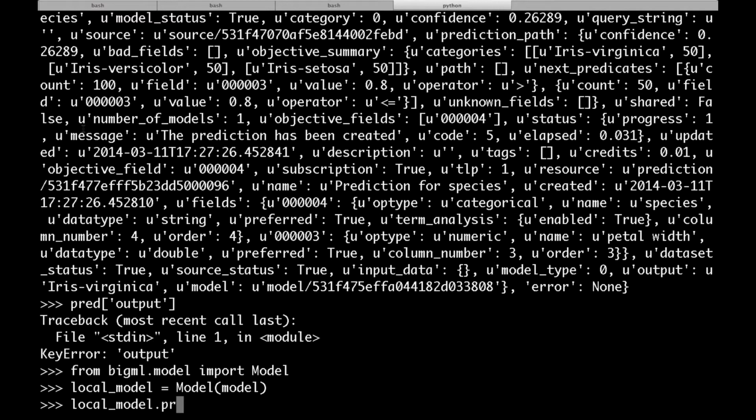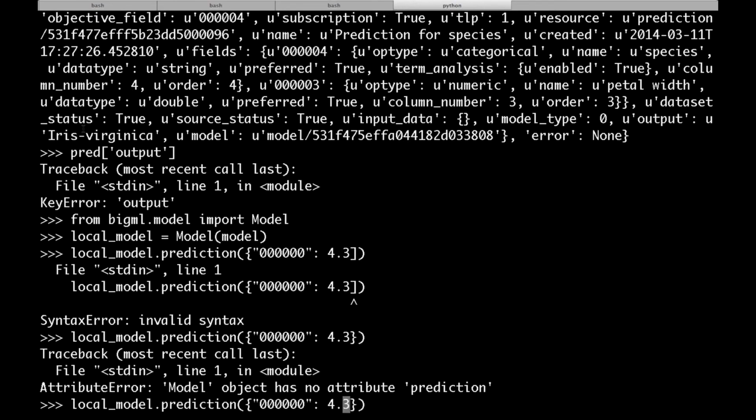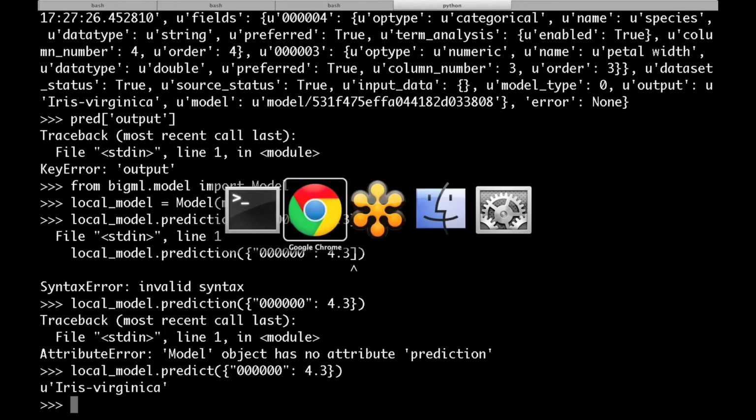I can now use this local model object to create predictions the same way as before, but now I don't have to make an API call. These predictions are now happening on my local machine.